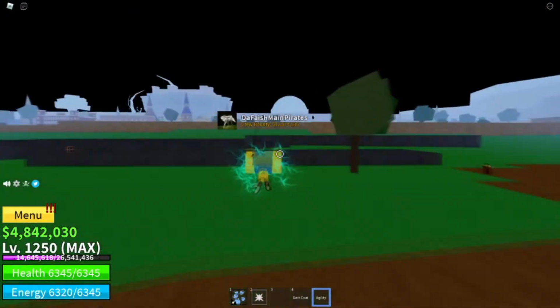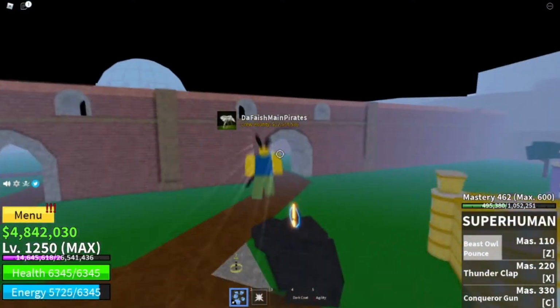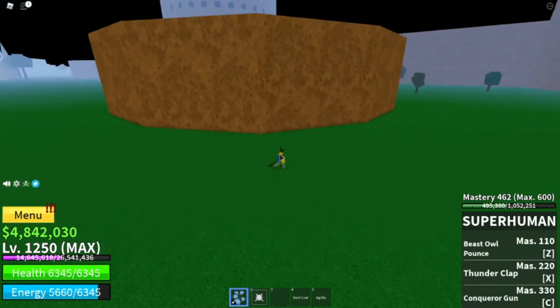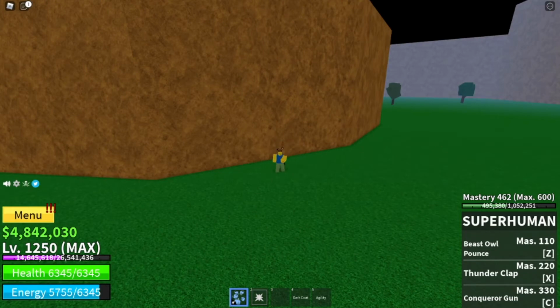And the last spot is near the factory, on the back of this rock. Right here. And now let's do the showcase of the legendary swords.